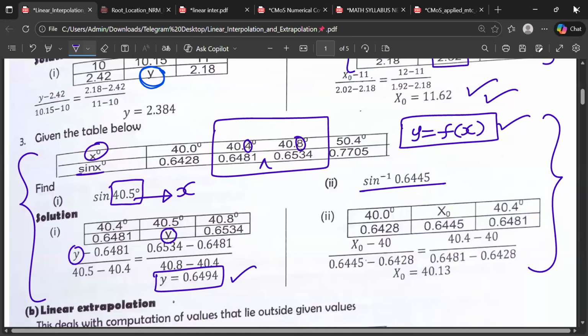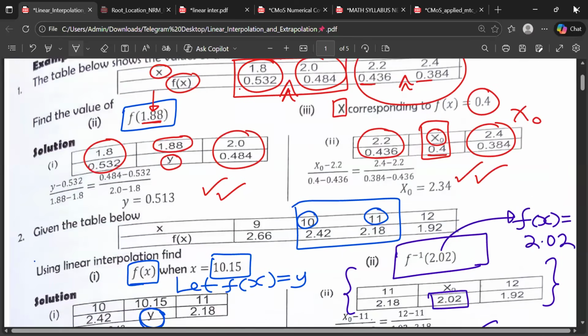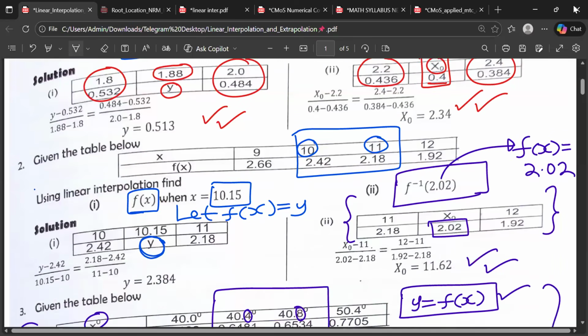Then when they give you sine inverse, just have it in mind that this one is the sine x, the function. But you people, trust me, even if you don't know what exactly it is, in case you've forgotten, especially that of the inverse, you can always easily understand. You ask me how. When they give you such a value 2.02, you come and look at these two. You look at the values of x and those of f of x. Where do you think this value resembles which values? Are they the values of x or the values of f of x?